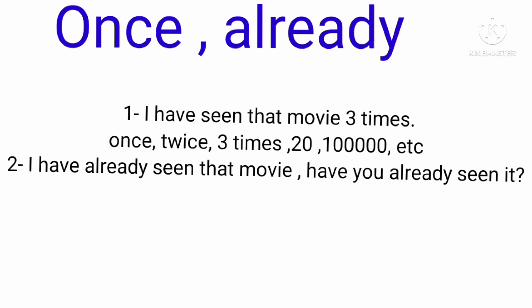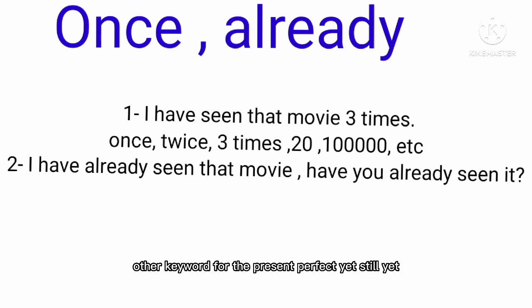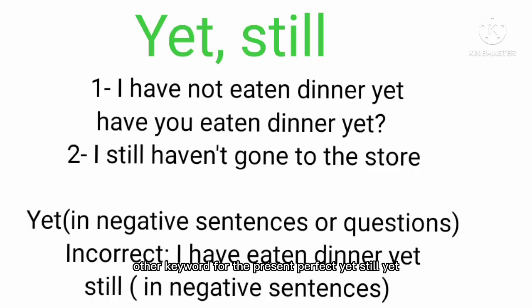Other keywords for the present perfect: yet, still. Yet and still are also used with the present perfect. For example, I have not eaten dinner yet. Have you eaten dinner yet? I still have not gone to the store. Yet can be used in a negative sentence or question. Incorrect: I have eaten dinner yet. Still is used in the negative sentence.